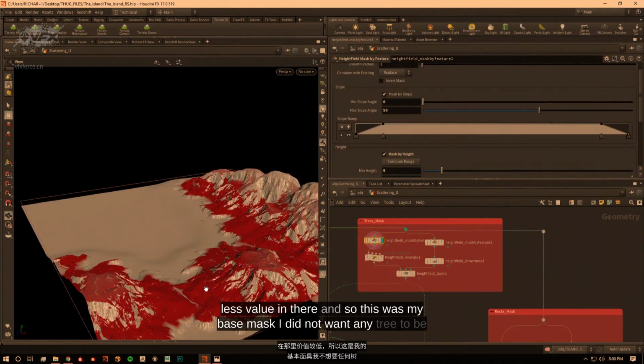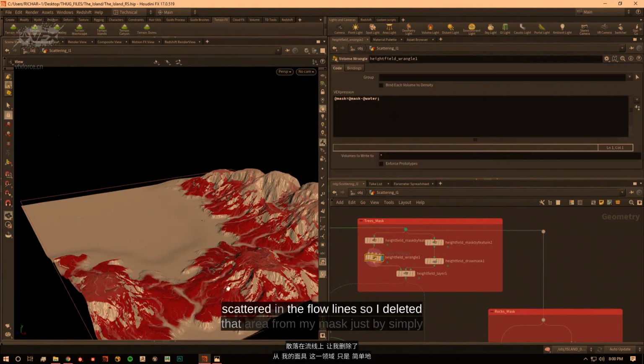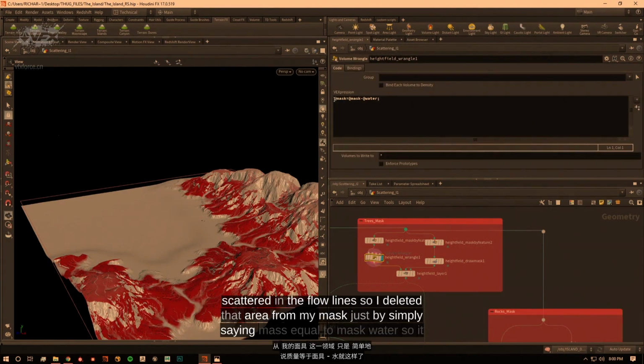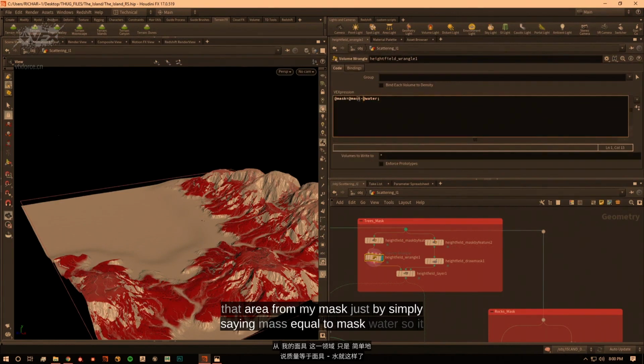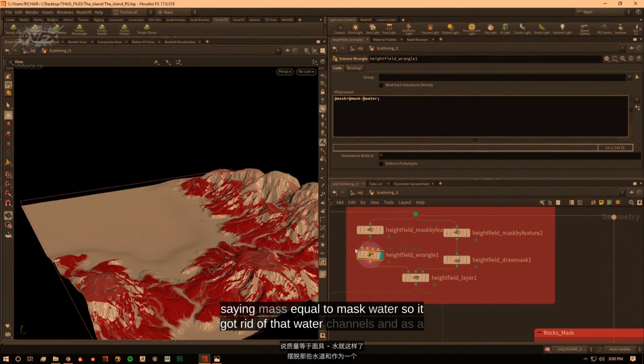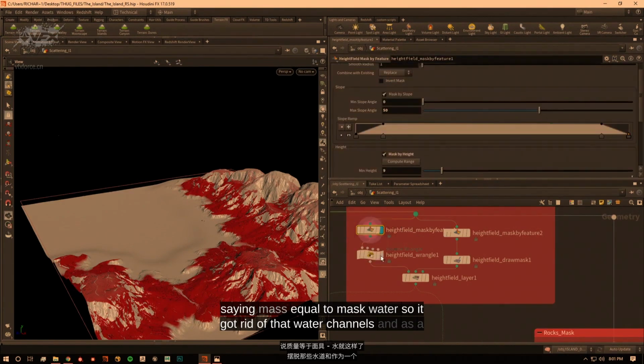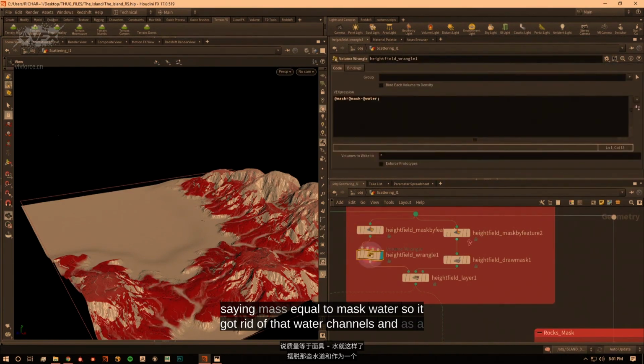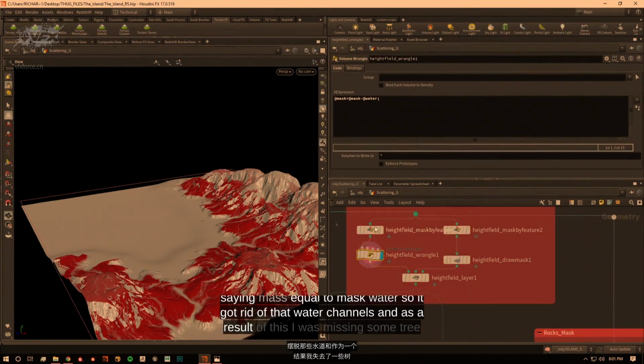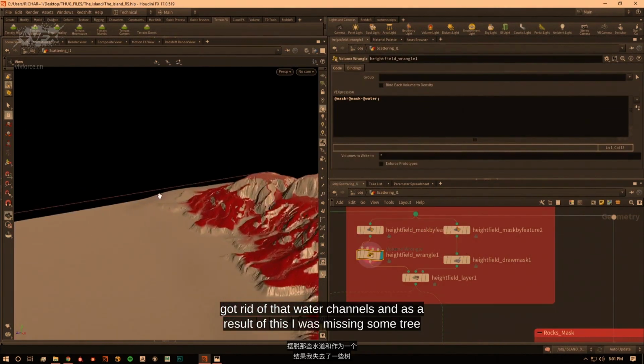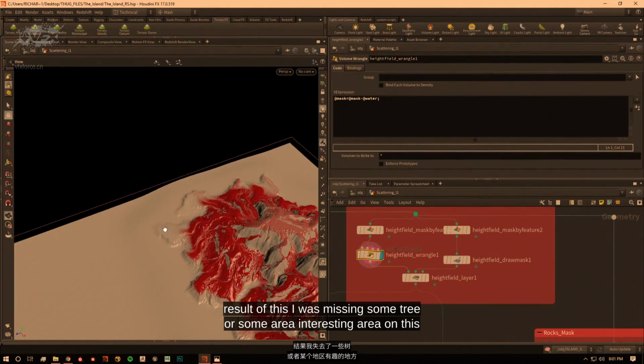I did not want any tree to be scattered in the flow lines, so I deleted that area from my mask just by simply saying mask equal to mask minus water. So it got rid of those water channels. And as a result of this, I was missing some interesting area on this edge.